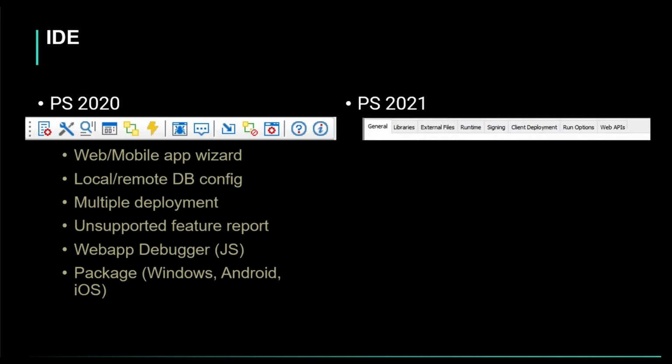In PowerServer 2021, similarly, there is not a toolbar, but a multi-tab window where you define cloud project properties, especially generation of the installable cloud app frontend, as well as generation of the server API backend and the database connection pool. So the cloud project, also local and remote database configuration.